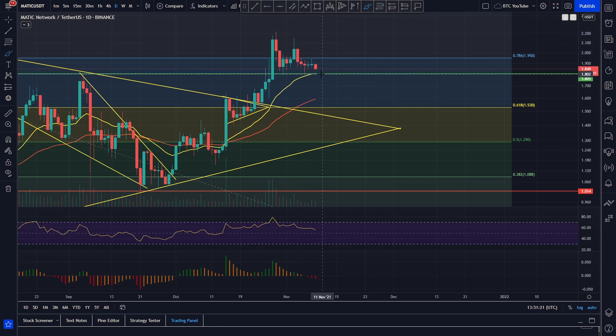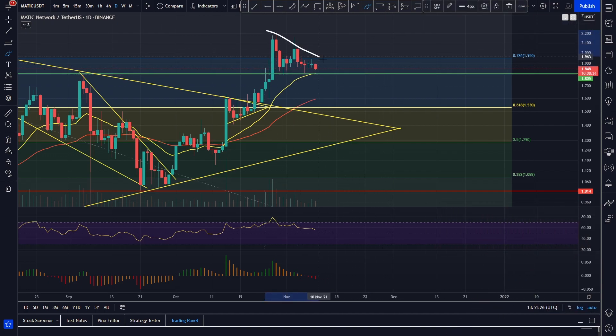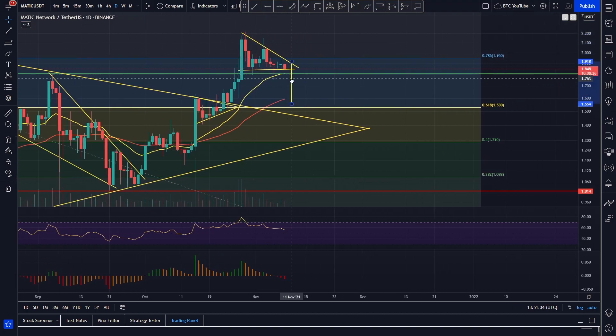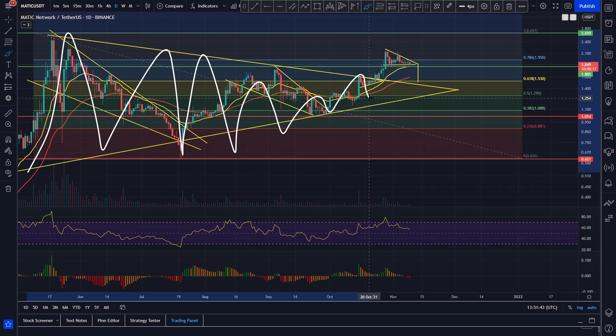We could see a bit of a sweep of that low mentioned yesterday around 180, heading back down to this level before getting the bounce. Looking like we may be forming a descending triangle formation — if that's the case we do have a technical target leading us back down to backtest the previous pennant we've basically broken out of. If we zoom out you can see the big coiling motion with the pennant, the breakout, and now if this descending triangle plays out we could be looking at a backtest of the 618 for support as well as the pennant.